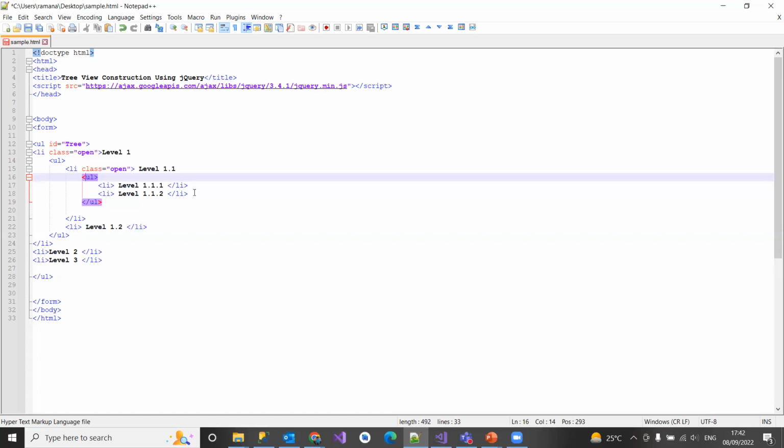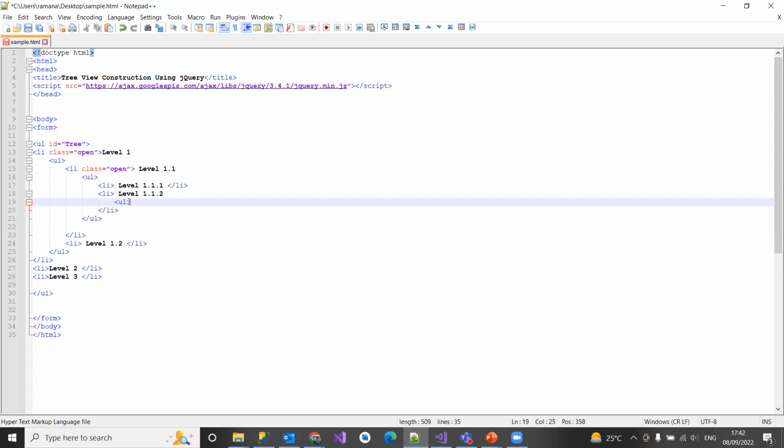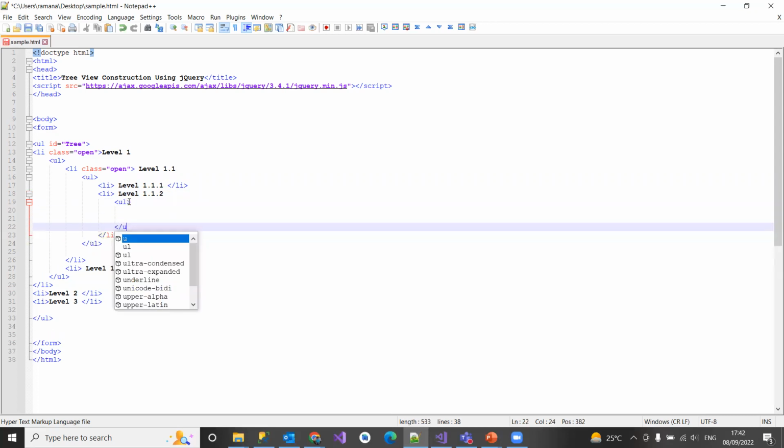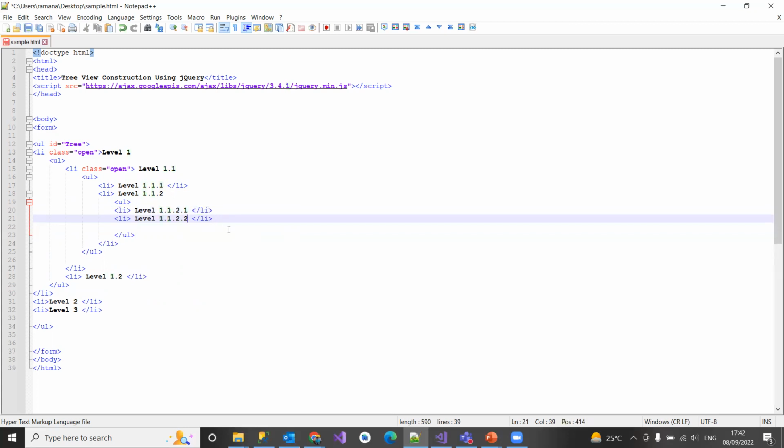Under 1.1.1 we don't have any children, but under 1.1.2 I'm going to create another set of nodes with ul, and I've just closed this. Here I'm saying 1.1.2.1 and 1.1.2.2, right?